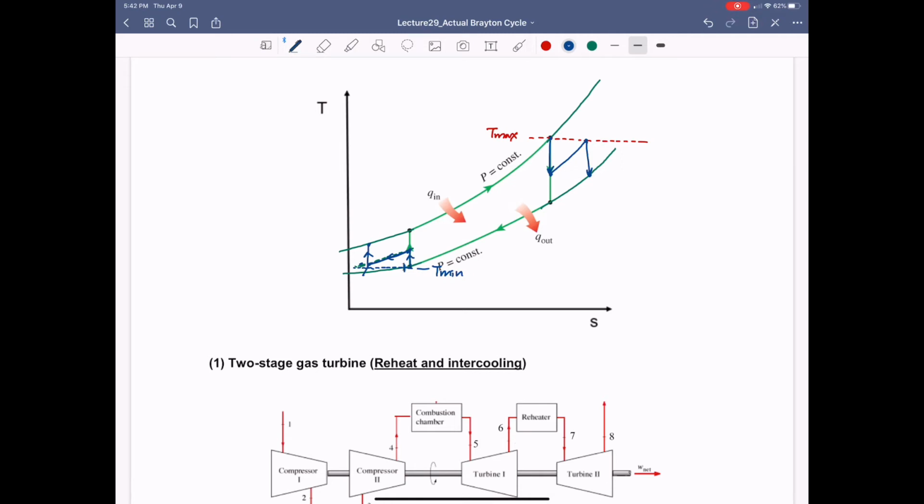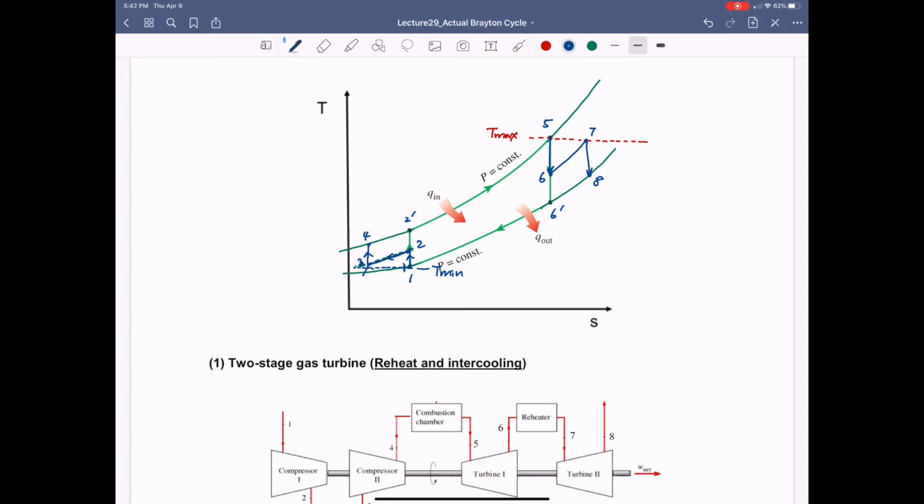So in order to compare the simple gas turbine with a gas turbine with two turbines and two compressors, let's try to make an index for each state. So now we have from 1 to 2, and now we have 3, 4, 5, 6, 7, and 8. Then let's put an index for that as 2 prime. And now we have 6 prime.